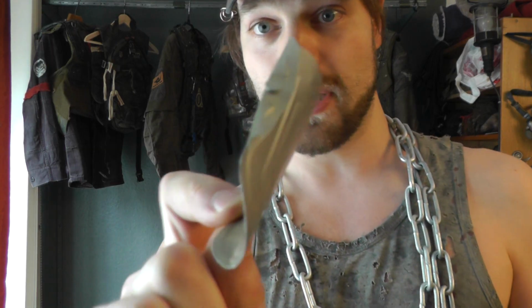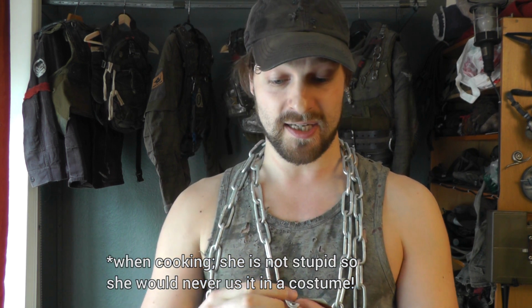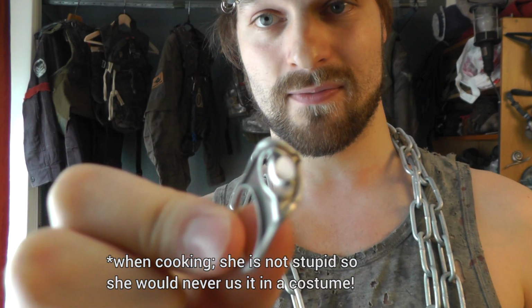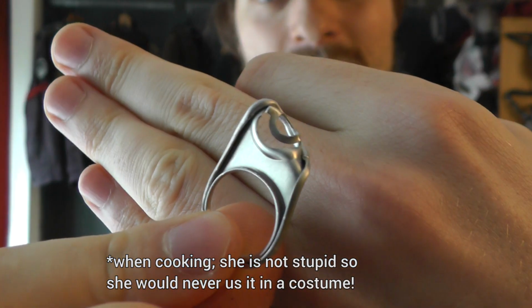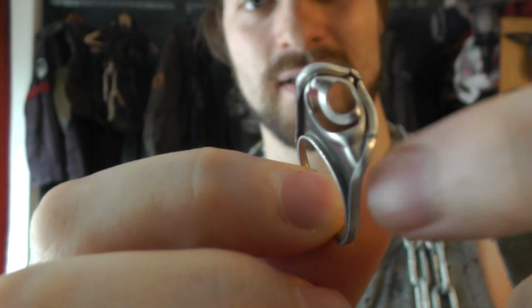I'm sure as fuck not doing it with this. A piece of tin can. You can totally cut yourself open with this. My girlfriend once hurt herself real bad with this. I also see people using this. Like this part. Yeah, you can kind of use it, but be careful with it, because it does leave some sharp edges.